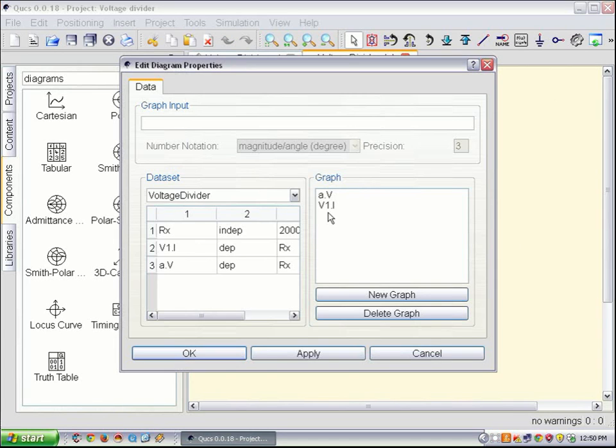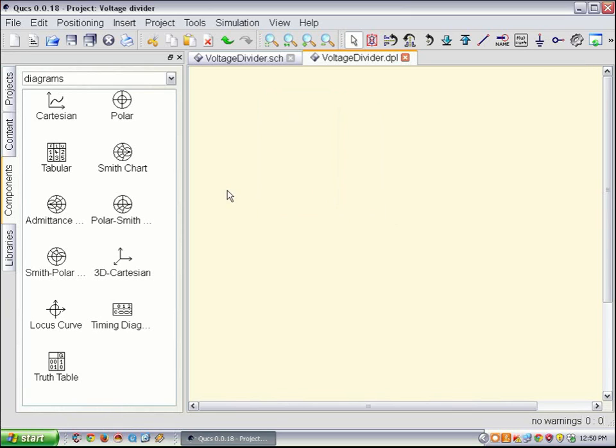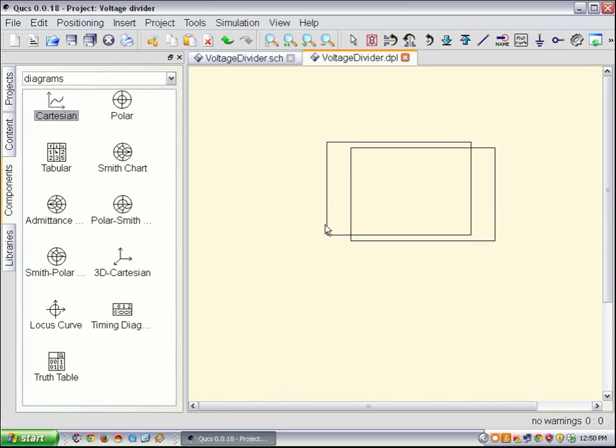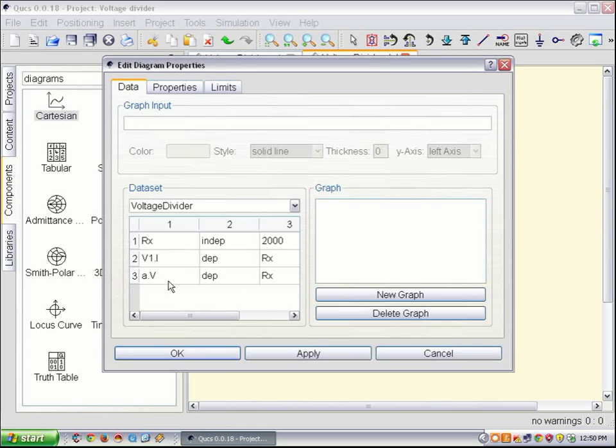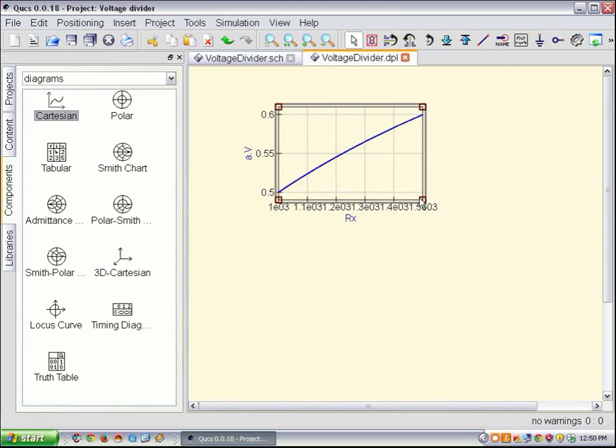So I can remove this V1. So either you look at this point or we can use the Cartesian. So you see this is my Cartesian.